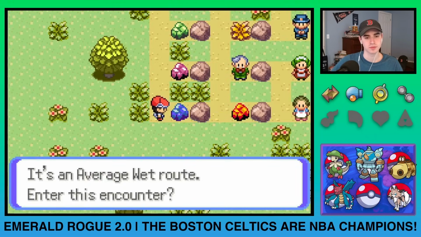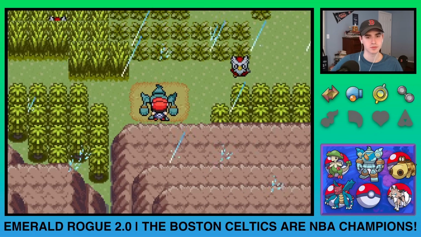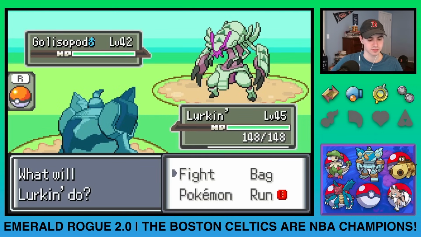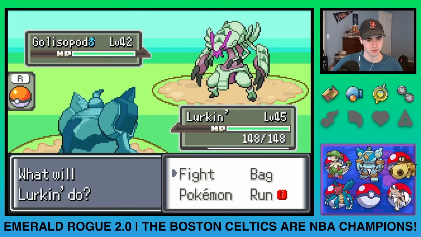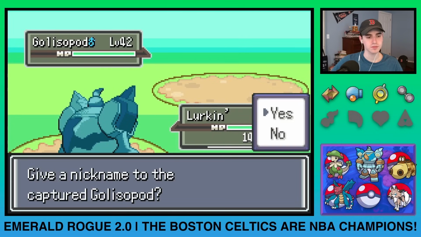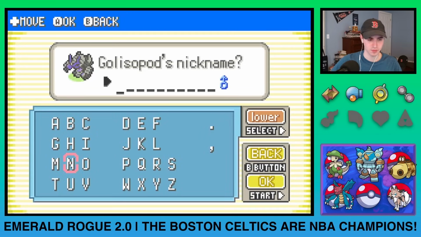I carry this momentum into the 5th split and find a bug type to replace Larvesta in Golisopod. This is a fun pickup. Golisopod has a signature ability, Emergency Exit, which makes it so that Shrimp will switch out whenever his HP falls below 50%. Some people find this ability kind of annoying since it's hard to control, but I really like it, and I feel like I'll be able to use it to my advantage.